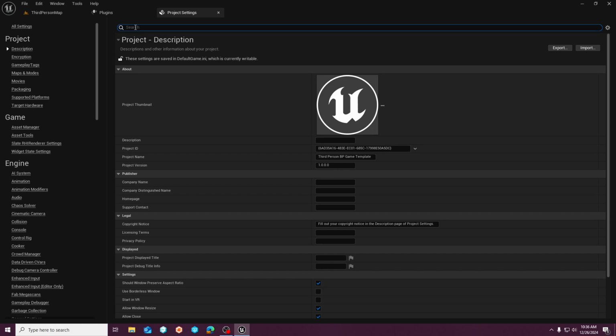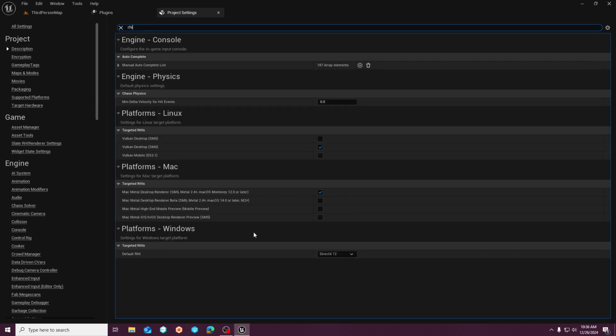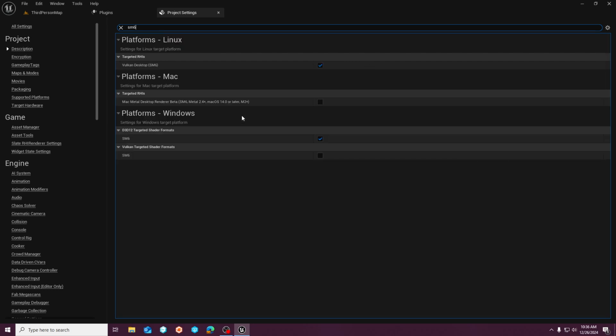And if we go look at the RHI, you'll see it's at DX12 by default. And if we go look at SM6, it is enabled by default. So that's the baseline. That's where we're starting when we load up UE5.4, right?